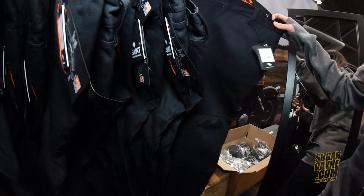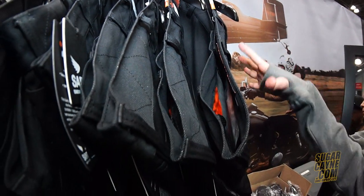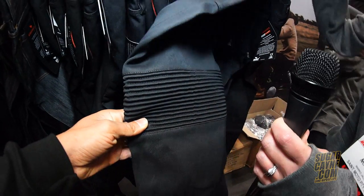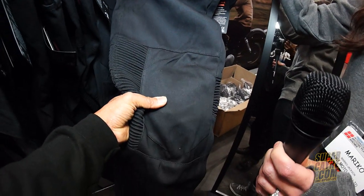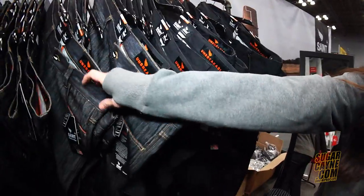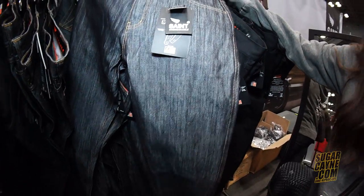So this guy has 66% Dyneema in your impact zones, which is your butt, your knee, and your hip. Kind of amazing. It's got the accordion behind the knee for a super comfort fit. Oh yeah, and I feel the knee pads in there. Pretty cool. And then this is just our regular straight leg unbreakable jean. So this doesn't have pads in it, right? No pads, but this is 66% Dyneema throughout the fit.